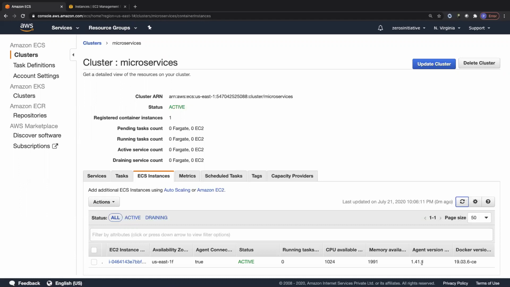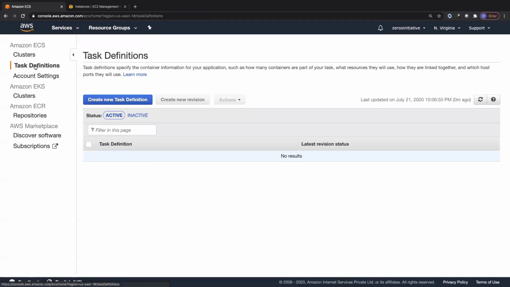Okay. So now, since our cluster is ready, the next step that we are going to do is create our task definition. So let's go to task definitions on the left side. Task definition is nothing but your Docker configuration, something that you studied in the orchestration section in regards to port mapping, in regards to how much memory and CPU you're going to give. All these things are Docker related configurations in terms of which image you're going to use. All these configurations are going to be given in the task definition, and your load balancer configuration, your Route 53 configuration, and service auto scaling are all going to be at the service level. So task definition is the lowest level in terms of how many containers you would like to run and all those settings.